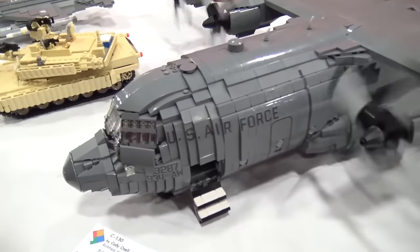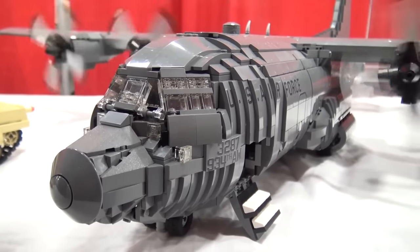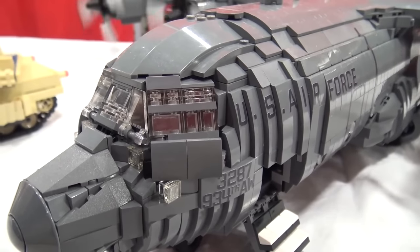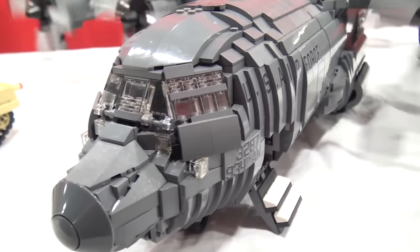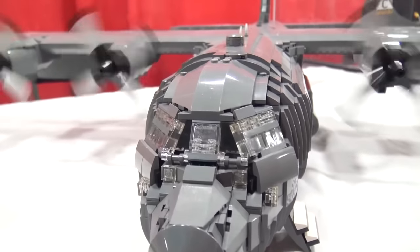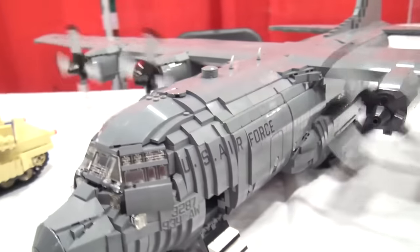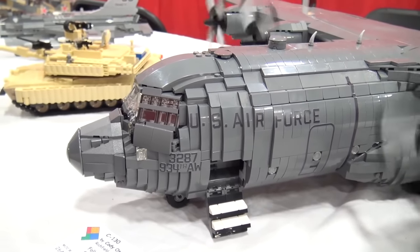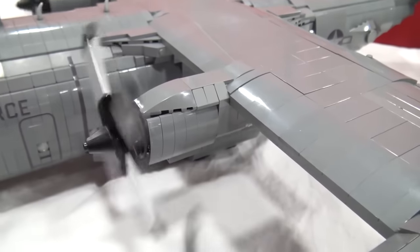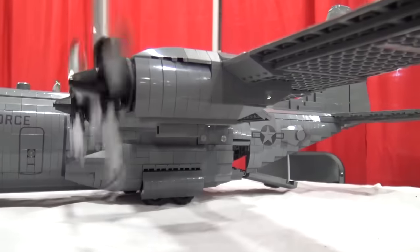The cockpit always has crazy angles and getting that with Lego isn't easy. That small portion of the build took about 16 hours just to figure out. I wanted to use a Lego windscreen as one part but wasn't pleased with it, so I had to brick-build it using curved slope panels to get the windscreen done correctly. Everything was based off 1:35 scale blueprints, and I had a lot of reference pictures from inside the real cockpit.